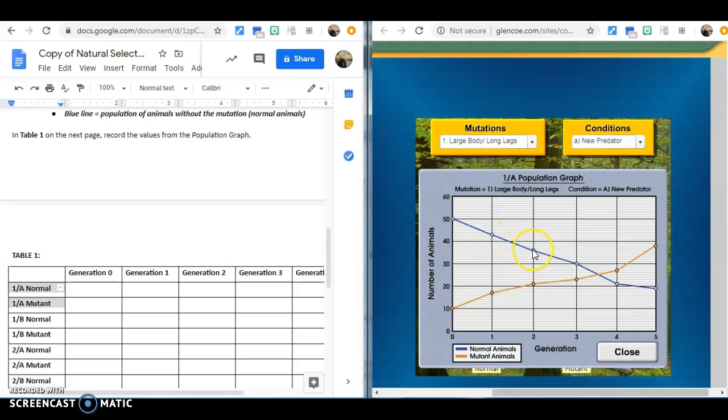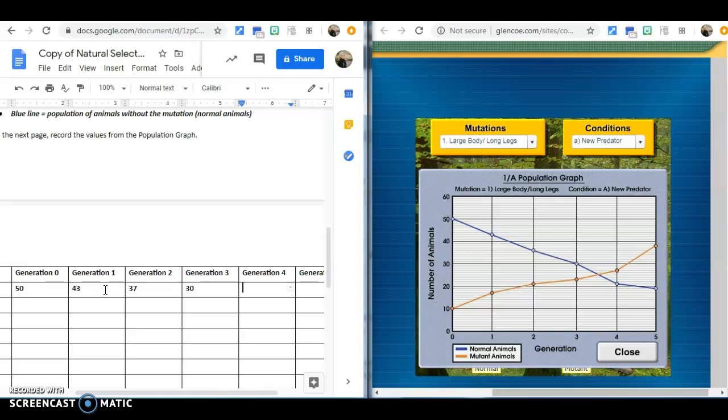Generation 2, about 37. I'm going to go over here to my table and type that in: 50, 43, 37, generation 3, there was 30, generation 4, about 21, generation 5, we'd say about 19.